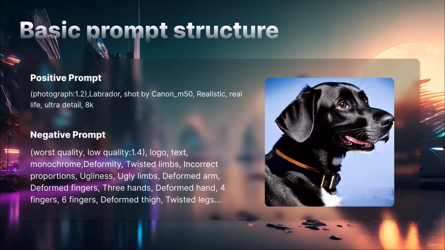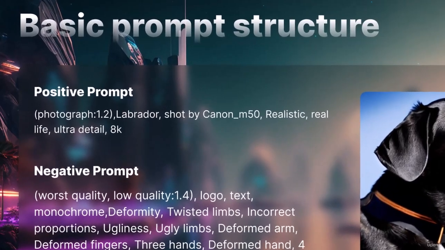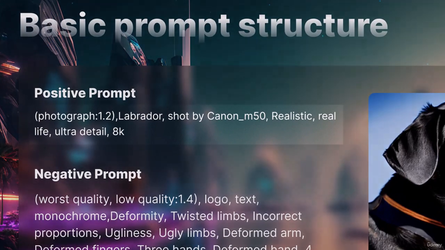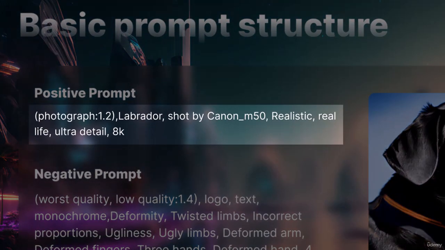Alright, let's take a look at how we can generate a photo quality image using Stable Diffusion. In this example, I'm using the medium of a photograph and adding some specific attributes that are unique to photos. As you can see, I've included several keywords with a particular emphasis on shot by Canon M50. I mentioned the Canon M50 earlier, and here I'm adding shot by to emphasize that I don't necessarily need the camera itself to be in the picture. Instead, I just need an image of similar quality to what the Canon M50 can produce.